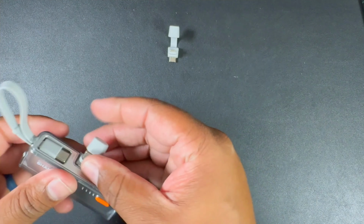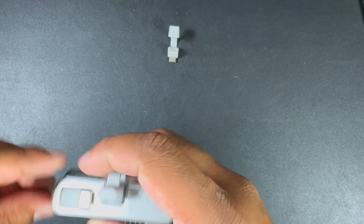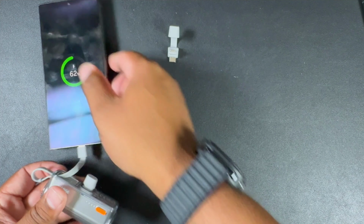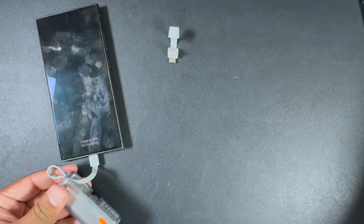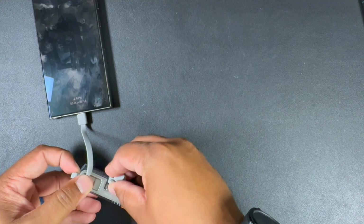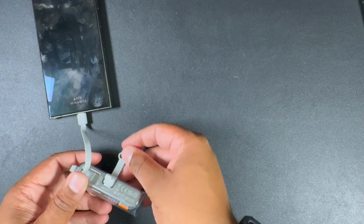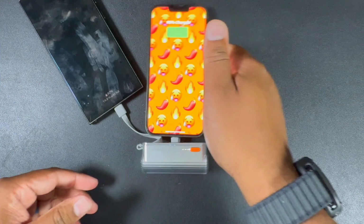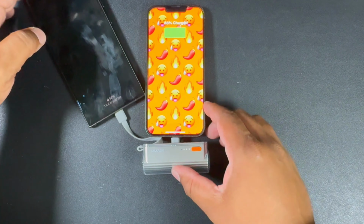Okay, so this side here also offers charging as well. So real quick, bring in Type-C, plug in. So if you wanted to, you can charge two items up. You have one that has Type-C, and then one that offers Lightning. And now you can charge two devices at one time.